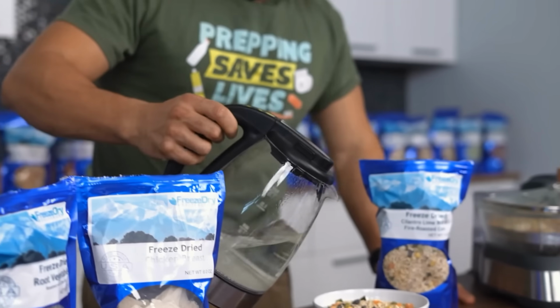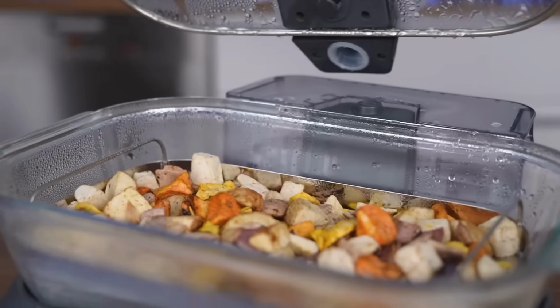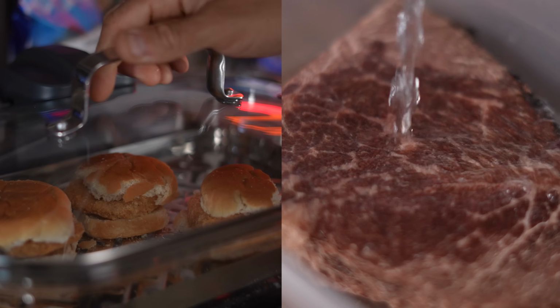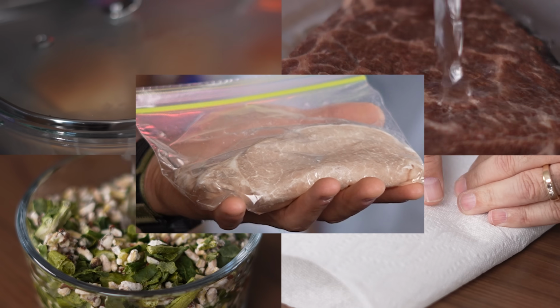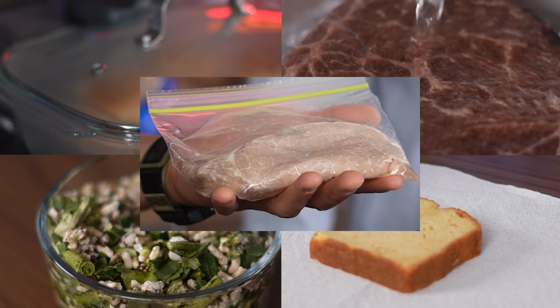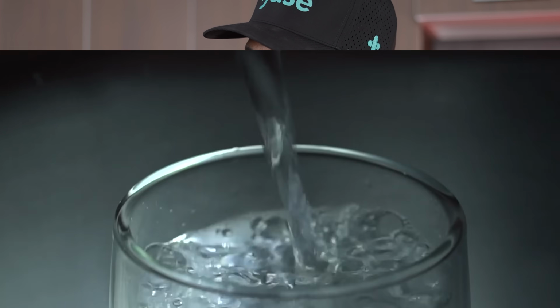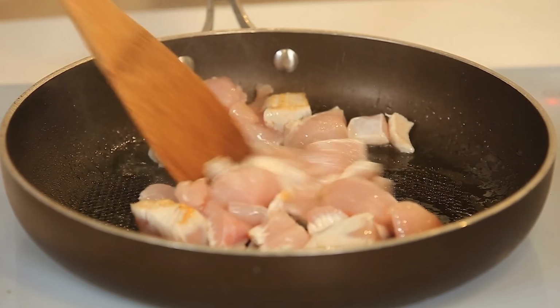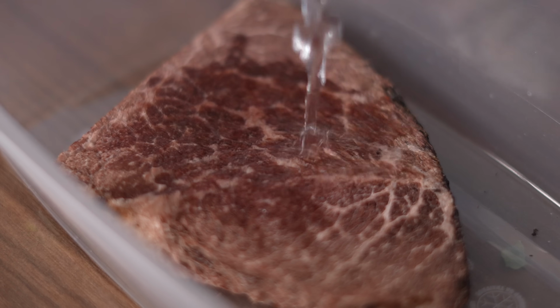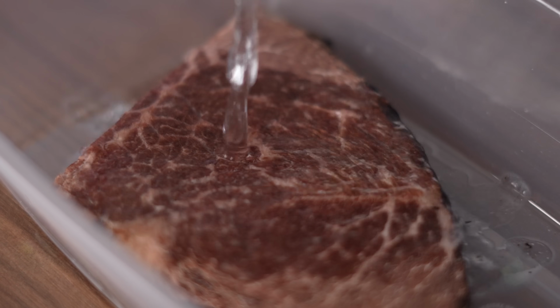So there are five general ways that you can rehydrate your food. You can steam it, you can use cold water, you can use hot water, you can use the napkin method, you can use the plastic bag method, or you can just eat it dry, but make sure you have a large cup of water handy. You want to consider the fat content, which will help you decide which method you use, because those fat molecules can inhibit the water uptake.